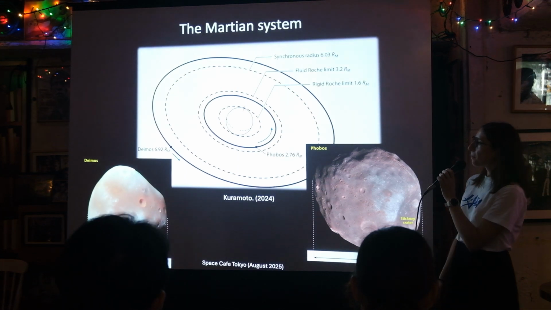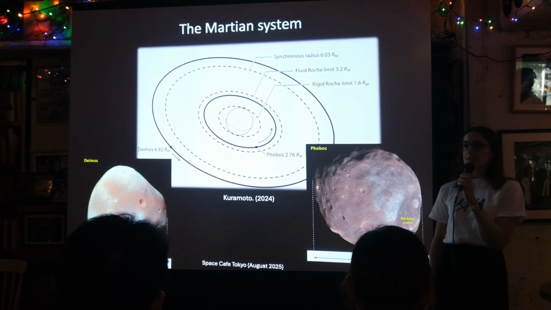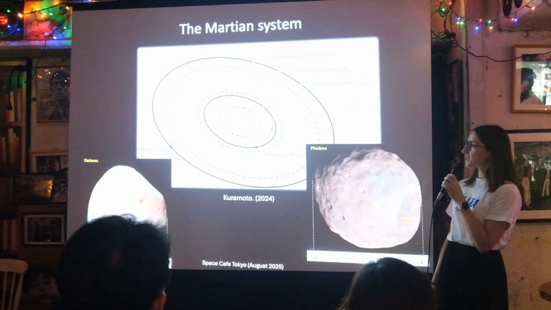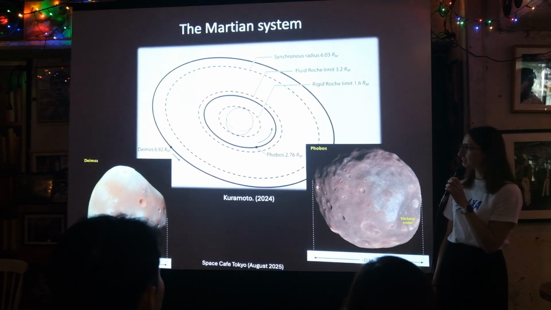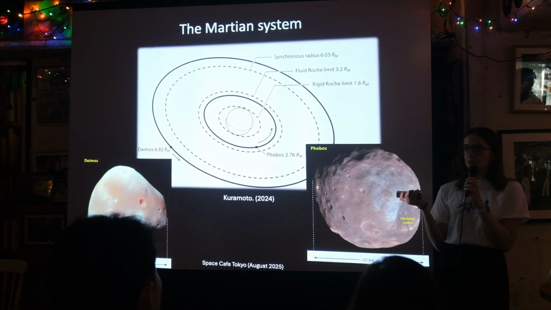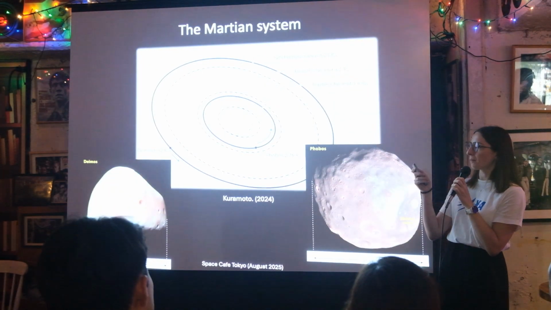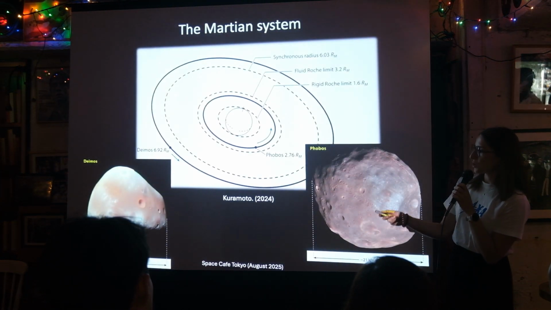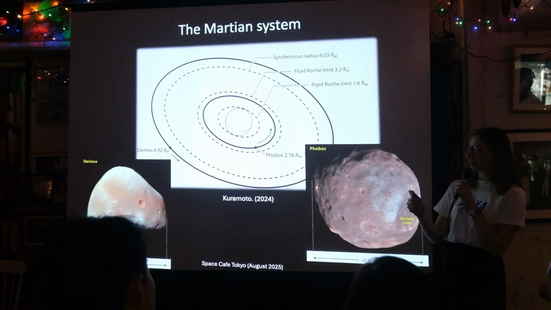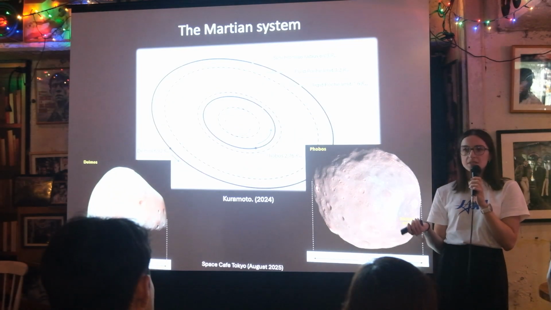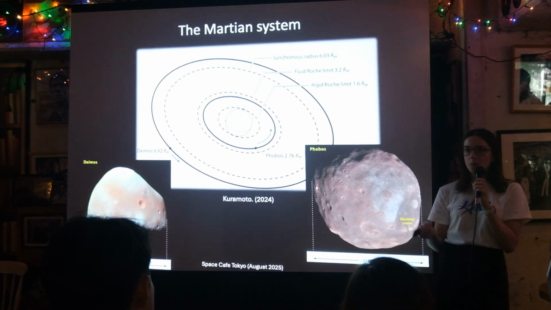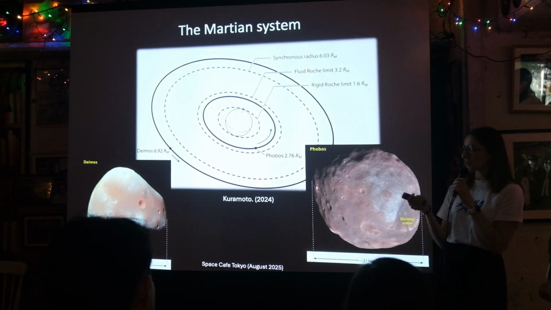And so around Mars are two moons, Deimos and Phobos. So Phobos is the closest to the planet. It orbits at, I think, 6,000 kilometers from Mars. And then Deimos, which is way smaller and farther from the planet. And those two bodies are also airless bodies, so same problematics as Mercury.